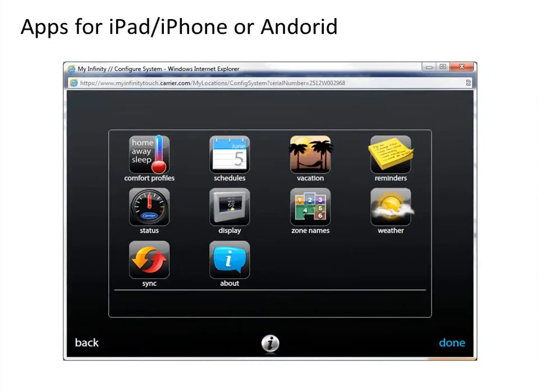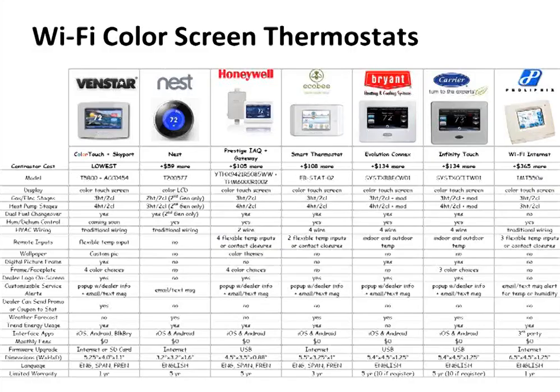There will be some buttons that are missing when you're doing it online versus at the actual stat. For example, you cannot do any of the service setup stuff when you're not on the site for obvious safety reasons. And you can't change any of the Wi-Fi settings, because obviously if you change the Wi-Fi settings when you're remote, you'll inadvertently disconnect yourself from the Wi-Fi, which obviously wouldn't be helpful. But the rest of the stuff is pretty much the same. When you navigate the stat, it's the same as navigating the iPad apps and Android apps, and it's the same as going to the website.